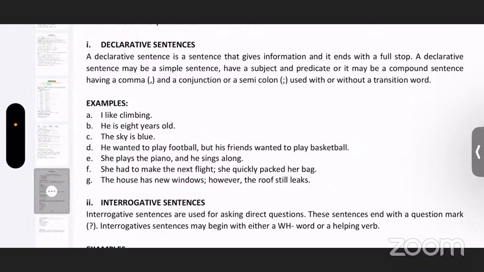So that's why we use commas and semicolons to make a declarative sentence. Sometimes we put the period completely at the last, so we can make sentences accordingly. It can be a simple sentence, it can be a compound sentence. Depending upon the nature of the sentence, we can call it by its name. A simple sentence will have one subject and one predicate. If we are talking about the other kinds, the compound sentence or the complex sentence, their definitions will vary accordingly.